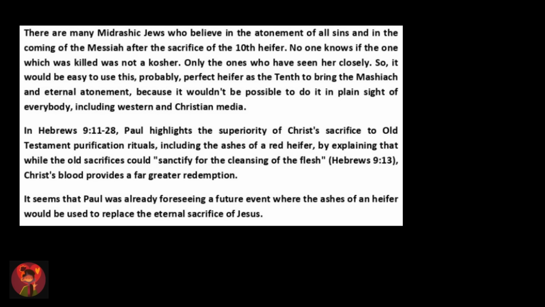There are many Midrashic Jews who believe in the atonement of all sins, and in the coming of the Messiah after the sacrifice of the 10th heifer. No one knows if the one which was killed was not kosher, only the ones who have seen her closely. So it would be easy to use this, probably perfect, heifer as the 10th to bring the Mashiach and eternal atonement, because it wouldn't be possible to do it in plain sight of everybody, including Western and Christian media.